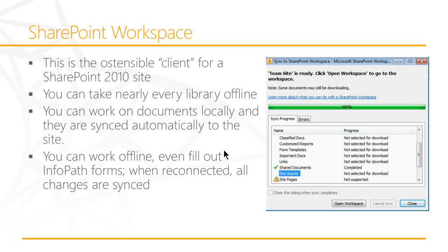The worst thing about that is it probably gave him a false sense of security, thinking he's backing it up. Right. If a document was deleted on the site, it'd be deleted on his desktop too. But the way it should be used is that you're only taking offline those documents you would be working with. Correct. It's so you don't have to round trip to the server. It's just so you can take your laptop. That's really what it's for.